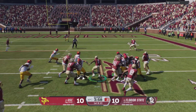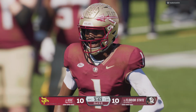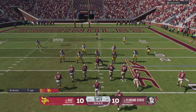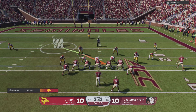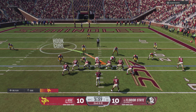The give is to Williams. Blast his way ahead, but not much room. A pickup of 1 to the 24. How about the job by this defense today? They knew what they were getting into. A really good running back. We talked to him this week. It was the main focus point of this offense, stopping the run game, stopping the run game. Boy, have they showed up and showed out and answered that challenge.